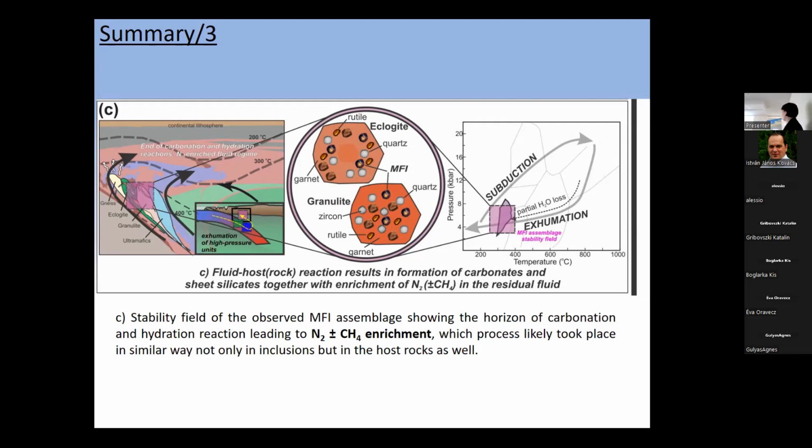And so what we expect, and what we say, is that during exhumation, during this retrograde P and T decreasing process, the fluid should be enriched in nitrogen, because nitrogen is there. Nitrogen is there in the mantle fluids as well. But we don't know these processes that enhance the mineral precipitation, but here it should be happening, okay?